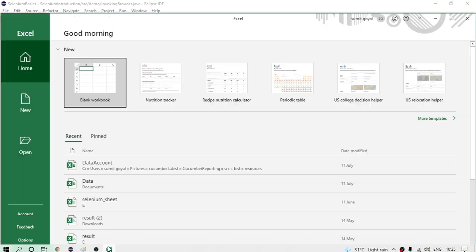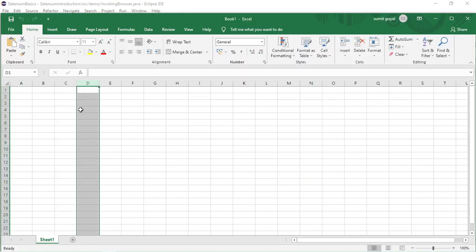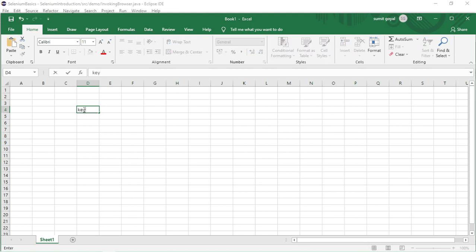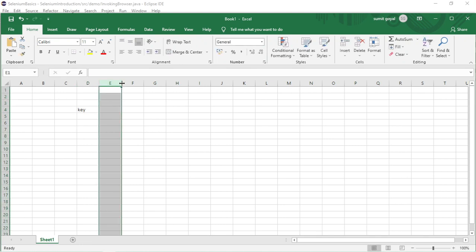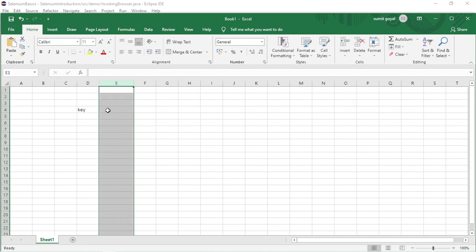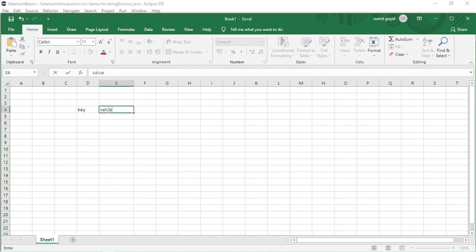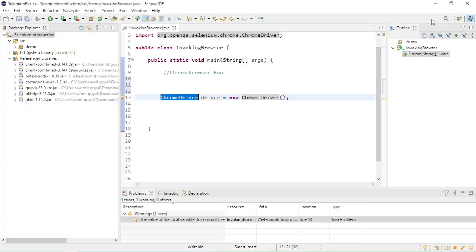So before the ChromeDriver, we have some, let me write it here. There is one key value pair. What is a key value pair? If I write it here, key and value. The first thing you have to understand is that we cannot directly run our Chrome browser with the help of Selenium. Basically, if I talk about the Chrome browser, right?